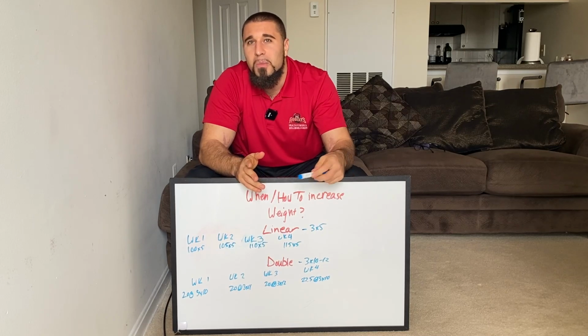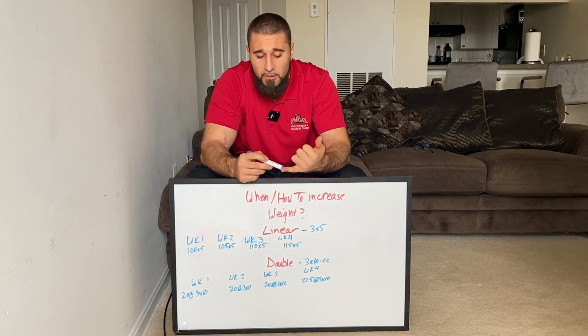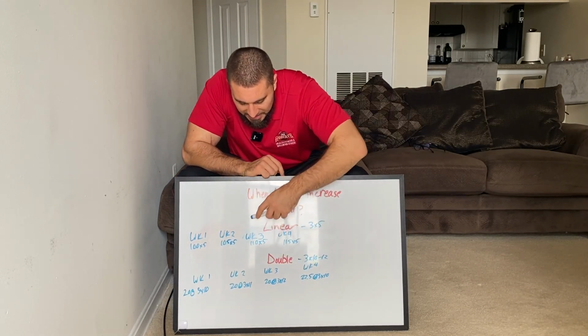This is normally my preferred way for things like your bigger compound movements, things like squat, bench, deadlift, push-ups, all those kinds of things, right? So that's a linear progression.